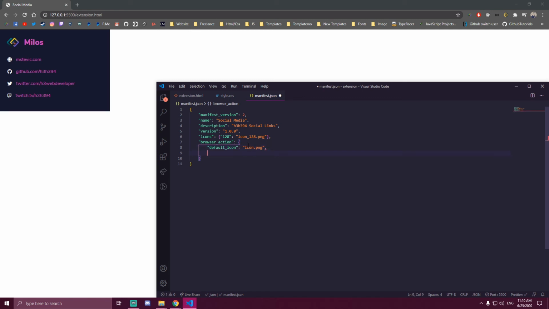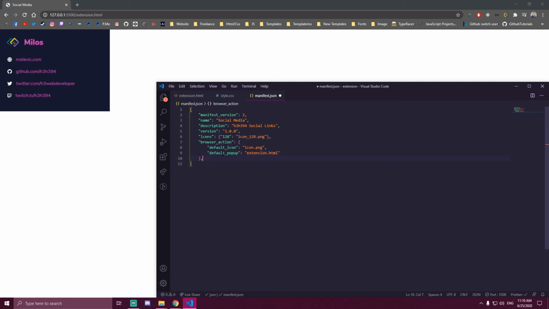And then the default popup, we're going to call this file, which is extension.html here. Or if you named this differently, just put that name in here.